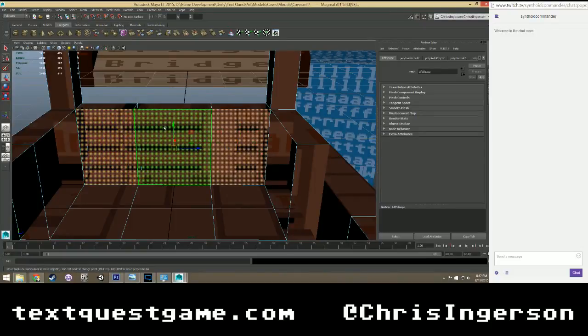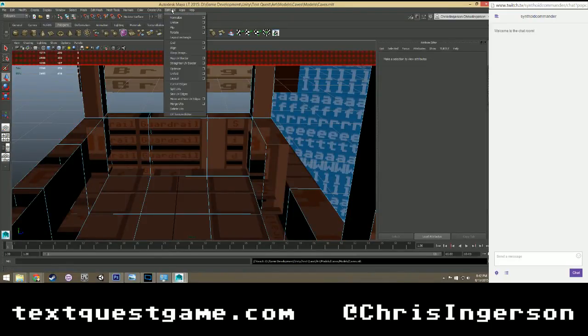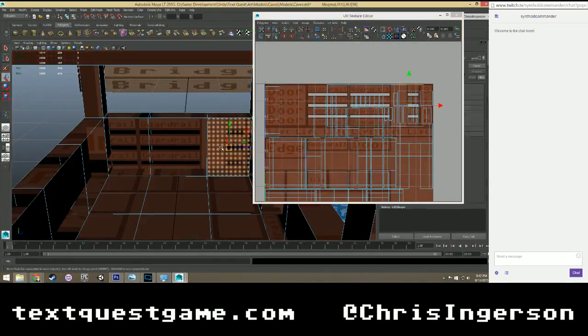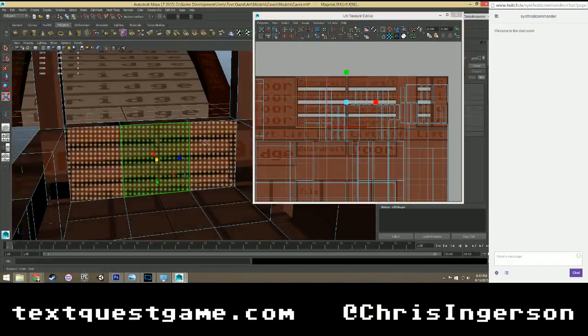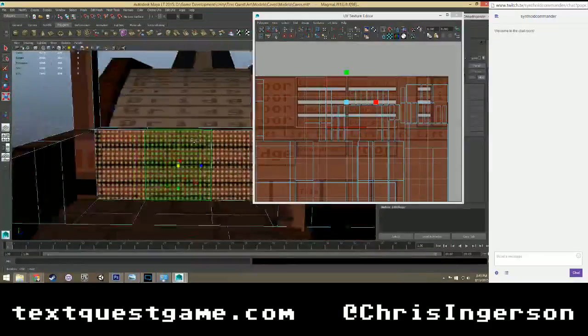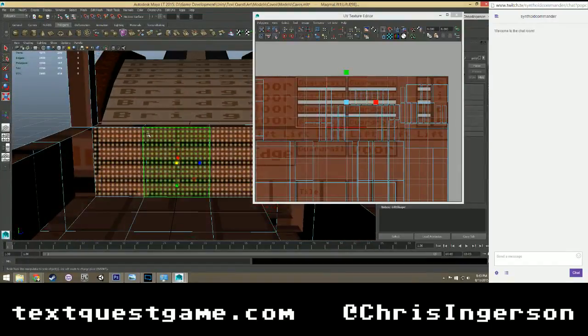So now we should have a nice... I don't need to reproject. No, I don't, because it was just reproject the UVs. But I haven't messed with the UVs. I've just messed with the textures. So let's go to UV Texture Editor again. We're going to grab these three things. Just slide this over, and we're going to cheat and shrink it, which it does produce some stretching artifacts, but it's not the end of the world. Yeah. So it's also really hard to tell. This is probably going to have to be exported to Unity before I can really actually tell what's going on.